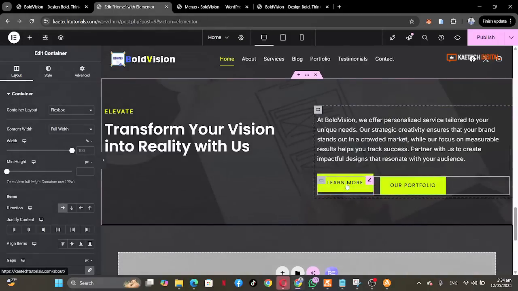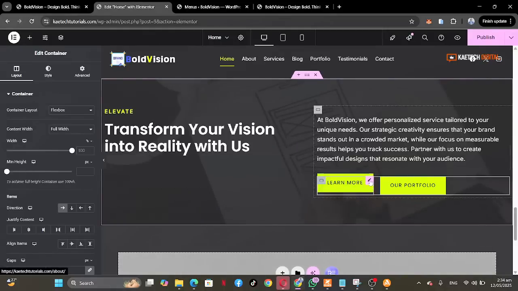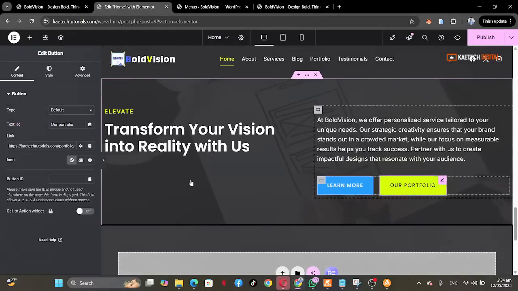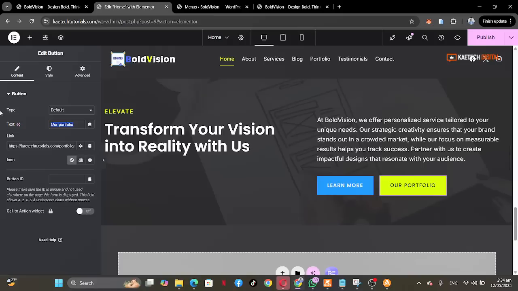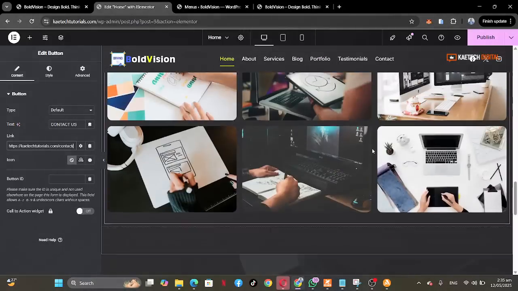So as you can see, we have our buttons already done. The only thing is we change this one to learn more and this one to contact us. So this one goes to learn more, this one goes to contact us, and we change the link of the contact us to the contact page. All right, so now as you can see, we are done with this part also.